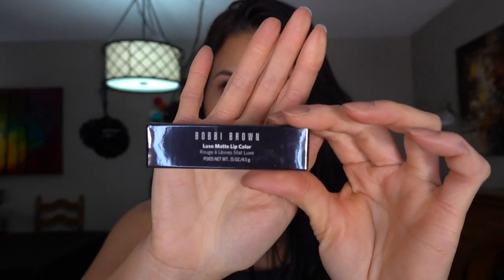So that's for that packaging. And the other two items that I got — as you can see, the packaging is nicely packaged. It's got this here, a big box, and it's got another packaging at the bottom too. The other item is the Luxe Matte Lip Color, and this is in Nude Reality. Just so you get an idea of what the other lip color size is — so that's the difference.